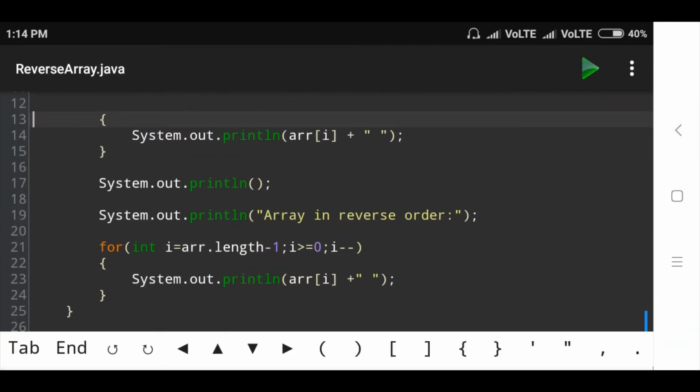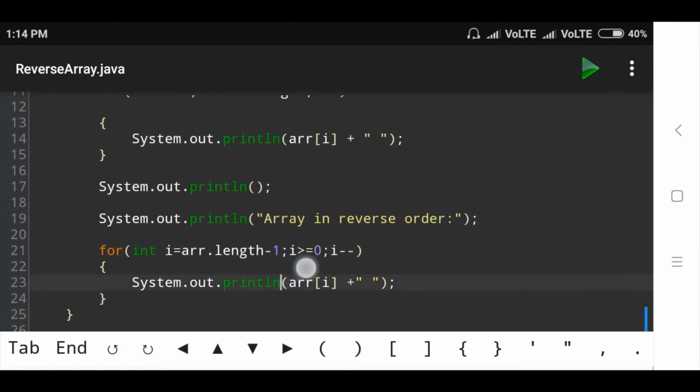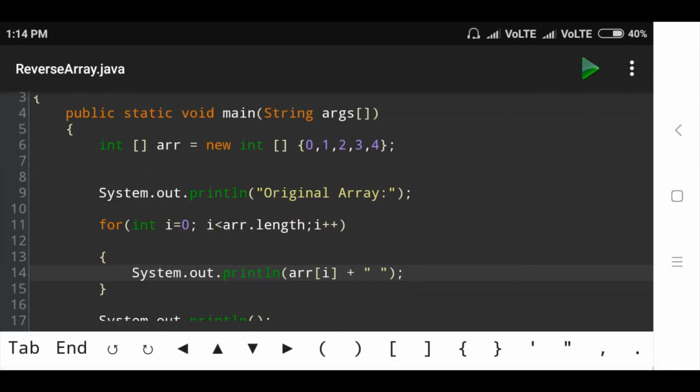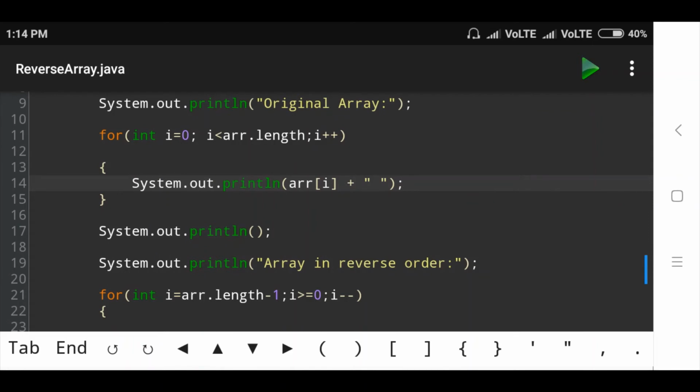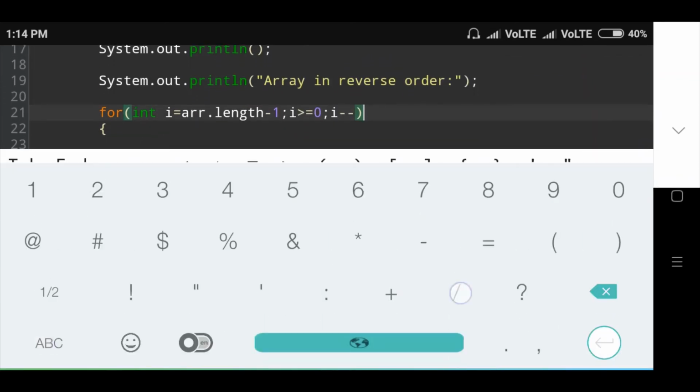Here the array length is 5, 5 minus 1 is 4, so 4 is stored in the i variable.